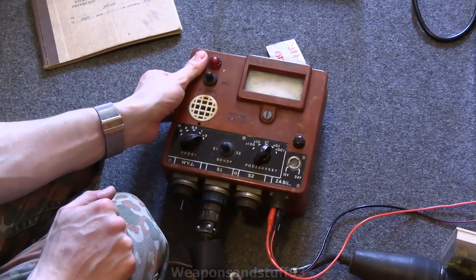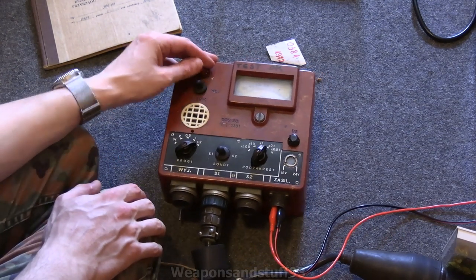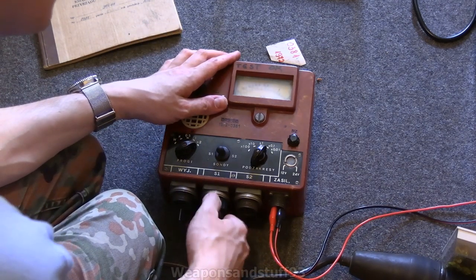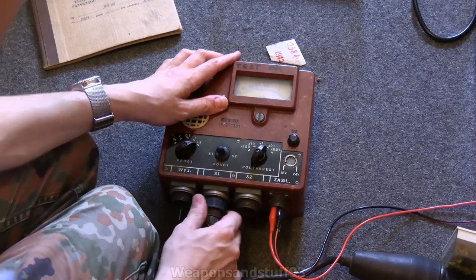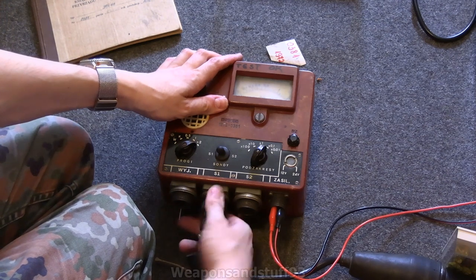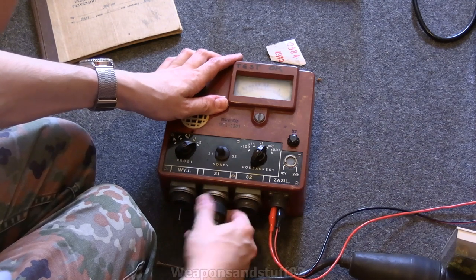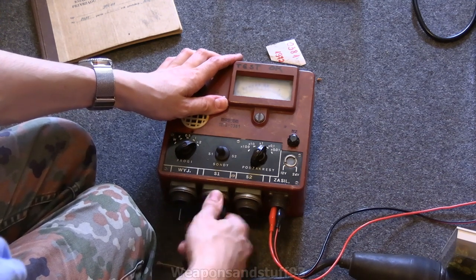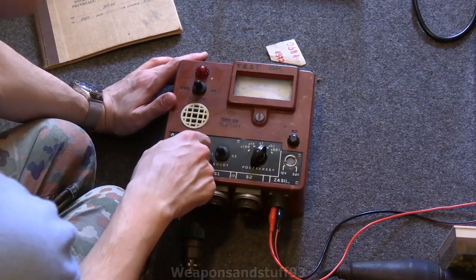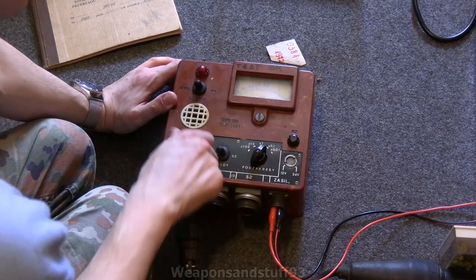Anyway, I'll have to play about with this quite a bit, but I mostly want this as just a visual unit to sit on the wall. Let's just try putting the probe into the other socket and see what happens. Can I put that into the WYJ socket as well? Let's try it. It's a quite firm probe to disconnect, but let's just try and see what happens if I plug this in various sockets. Interestingly, it's still giving that same reading — that's strange.